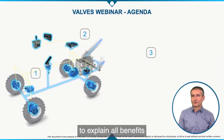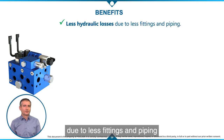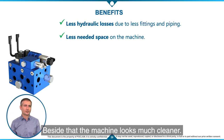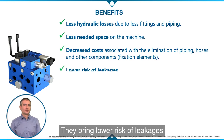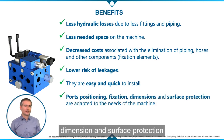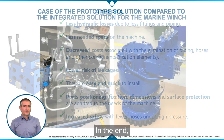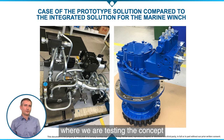Let us continue now with the third part to explain all benefits of combo and multifunction valves. Combo valves bring many benefits: less hydraulic losses due to fewer fittings and piping and the customized design itself; less needed space on the machine and a much cleaner appearance. They decrease cost through elimination of piping, hoses, and fixation elements. They bring lower risk of leakages due to fewer components, are easy and quick to install, with port positioning, fixation, dimension, and surface protection all adapted to the machine. They also increase safety with fewer hoses under high pressure. As a final example, we show a multifunction block for a marine winch combining freewheeling, load holding, back pressure, and piloting functions. You can see the difference between the prototype where we tested the concept and the serial solution integrated on the motor — the difference is obvious.